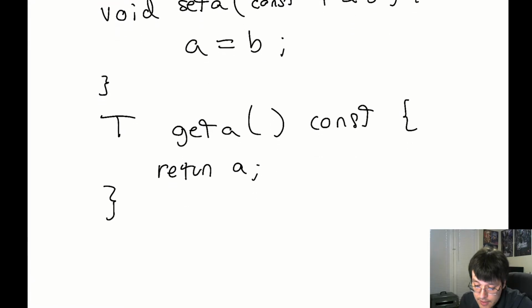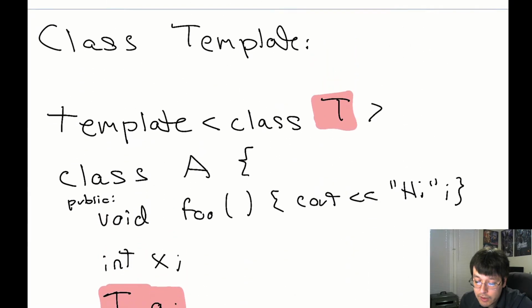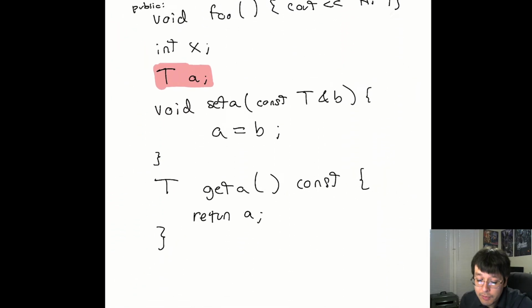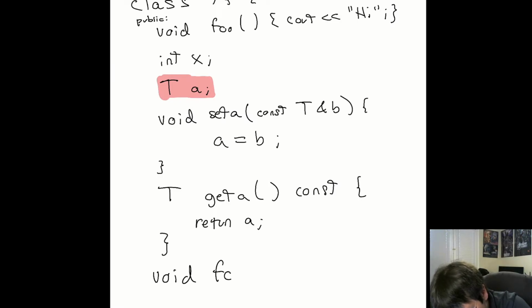Now, this is nice because you can see that even though these are templated functions, we don't have to write the word template in there. So that's kind of cool. But that's only because we're doing these inline functions. Let's go back to foo. Suppose that we wanted to, like I was saying earlier, overload foo, to have a version of the function foo that has a template in it.